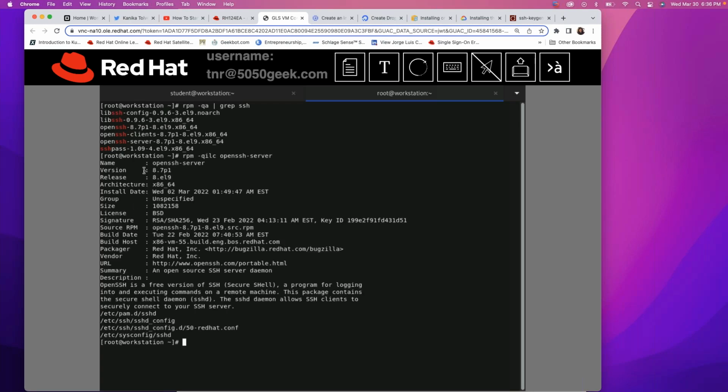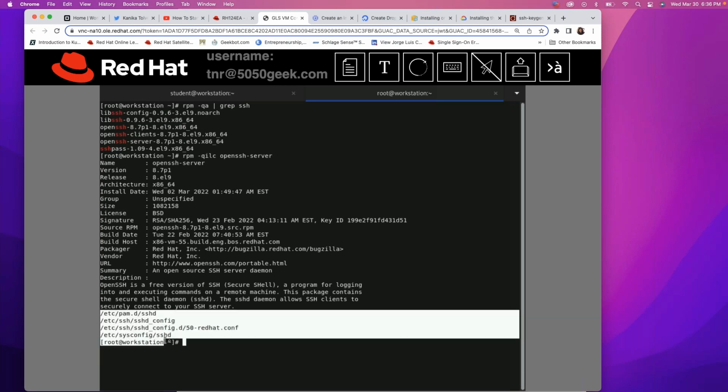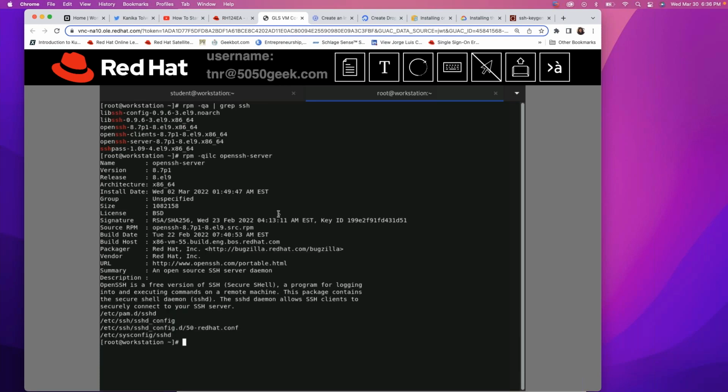As you can see, it gives me information about the RPM, but also, remember we talked about PAM files, it gives us the configuration files that were listed. That's what the rpm -qilc did.